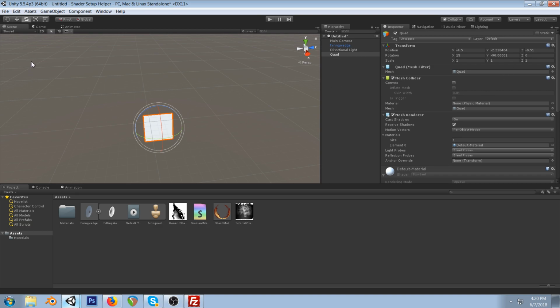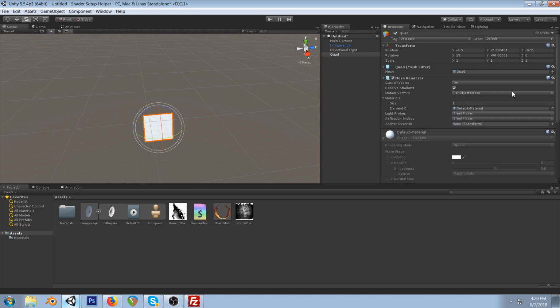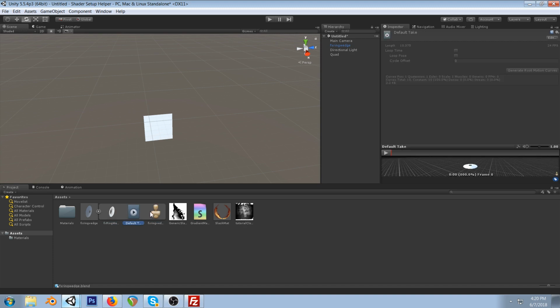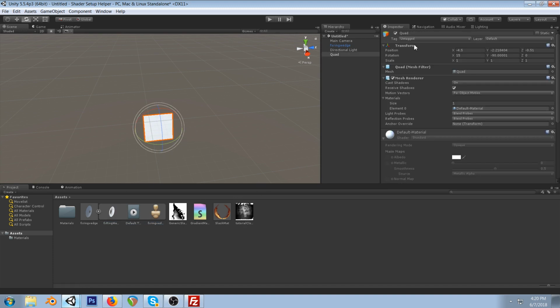So when we create a quad, again, it has a collider here. We don't need that. It has a mesh filter, which takes the mesh information. So we have this Blender file here that I provided, but the actual mesh is this one right here. A Blender file is a little more complicated, but it's just as fast to drop those in there. And you need a mesh renderer. And these are components on the object, here in the scene or over here in the hierarchy. So it needs a mesh and it needs a renderer. You'll need different kinds of renderers if you're doing bones and stuff, like for animation. But for simple animations like this, you don't need it. The renderer needs a material. So we have that one that we created.